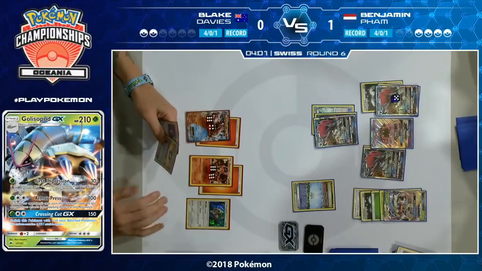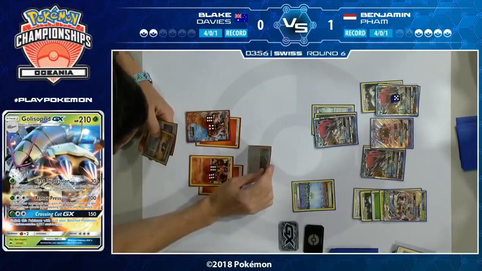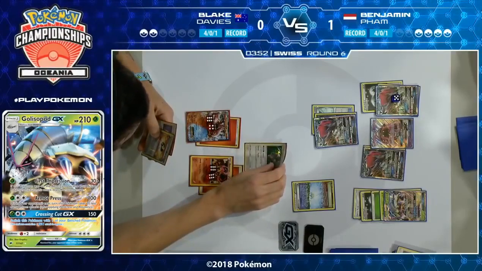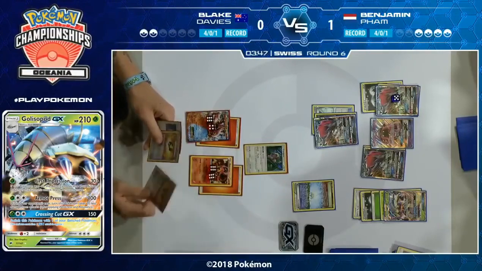Blake has used all 4 of his Guzma in this game, so Benjamin knows that that's not a liability. Obviously, usually when you're playing against a fire deck that's got 2 prizes remaining, you don't want to put a Golisopod on the bench. That is not an issue when your opponent is out of Guzma.